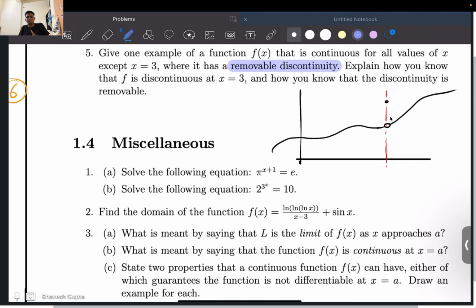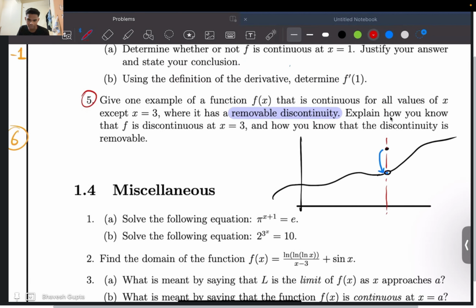So if we were able to construct a problem like this, you have basically a removable discontinuity. I can remove this discontinuity just by doing one simple step, that is to redefine your function such that this problem is fixed over here. That's it. Just bring it back to where it should be, basically, so that you have a smooth line. Since this is an open problem, we can have thousands of examples. So I will let you guys solve this problem. Okay.